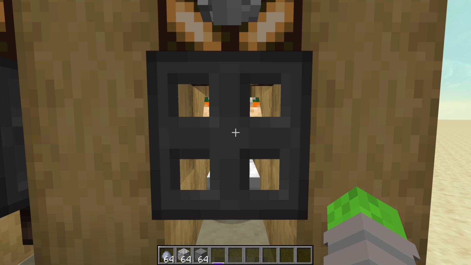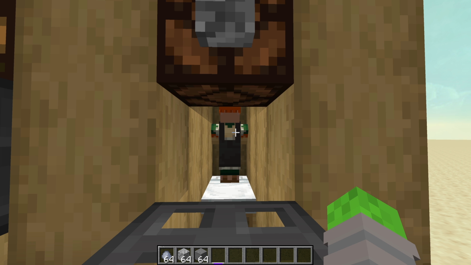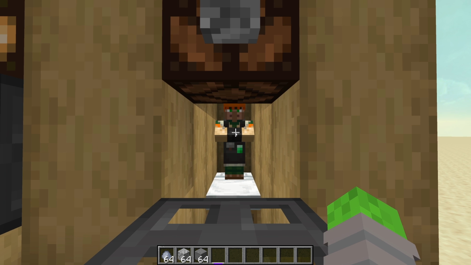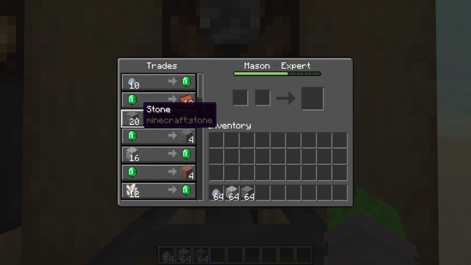And last but not least, we have the Stonemason, and the Stonemason is probably my favorite one shown in this video. He has such easy trades to get even for very early game players. If we go ahead and access his inventory, you can see that he offers a clay trade, which, if you happen to find a swamp in your world, clay is plentiful, so you can use all of that clay to turn it into emeralds. Another one is stone.